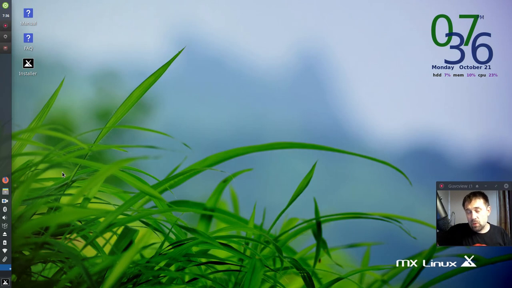But maybe the most important reason you should be using MX Linux is if you're looking for a friendly Linux community on the internet where we're not going to chase you off and we're going to hold your hand just a little bit, even if we do get grumpy sometimes. This is the community for you. This is a distribution built by users for users. And one of those odd things that happens sometimes in the world, the MX user community is actually older than the MX Linux distribution itself. They've been around for a long time.